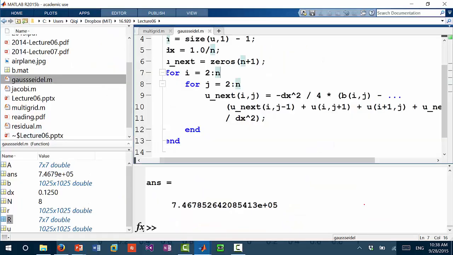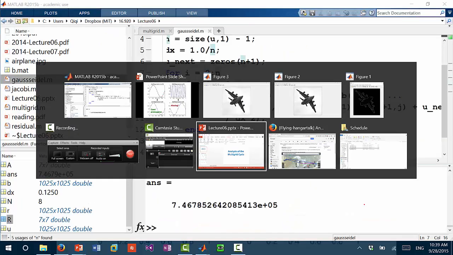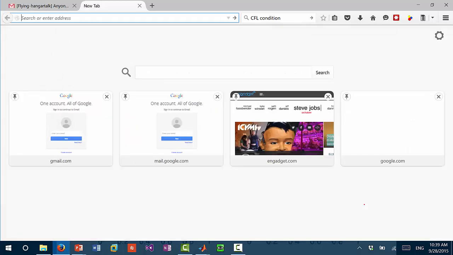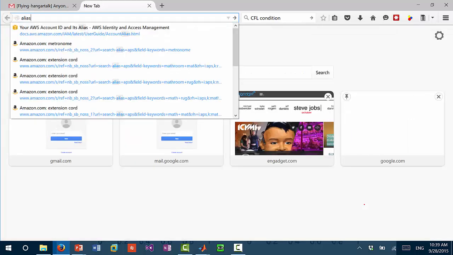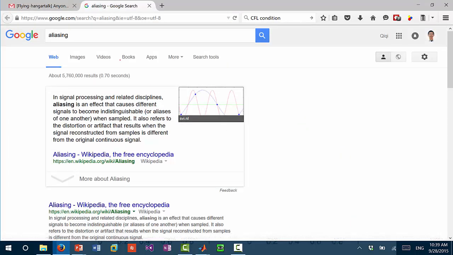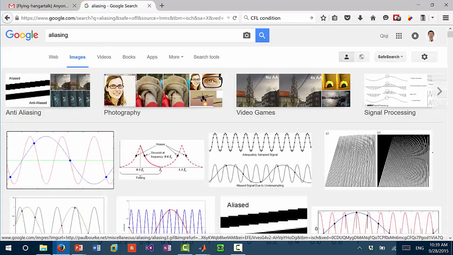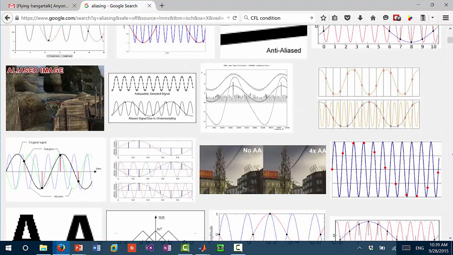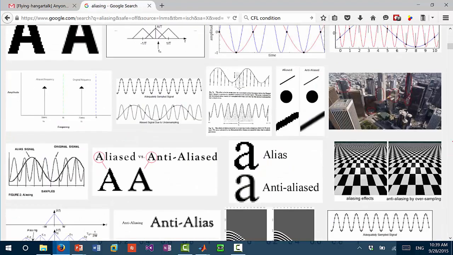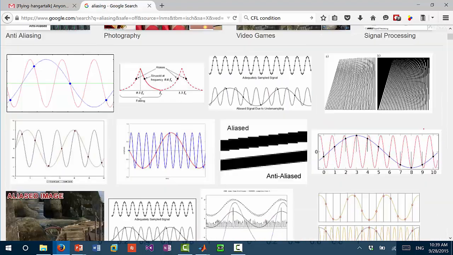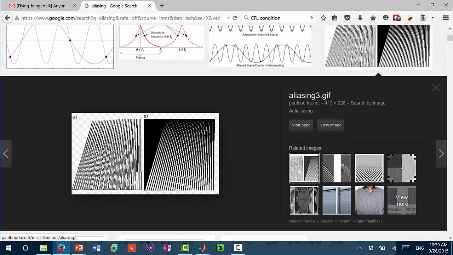Maybe for those who haven't seen it, it's better for me to actually open Google and search aliasing. Yeah, you see things like, let me see if I have good examples. Yeah, I think this is a pretty good example here.